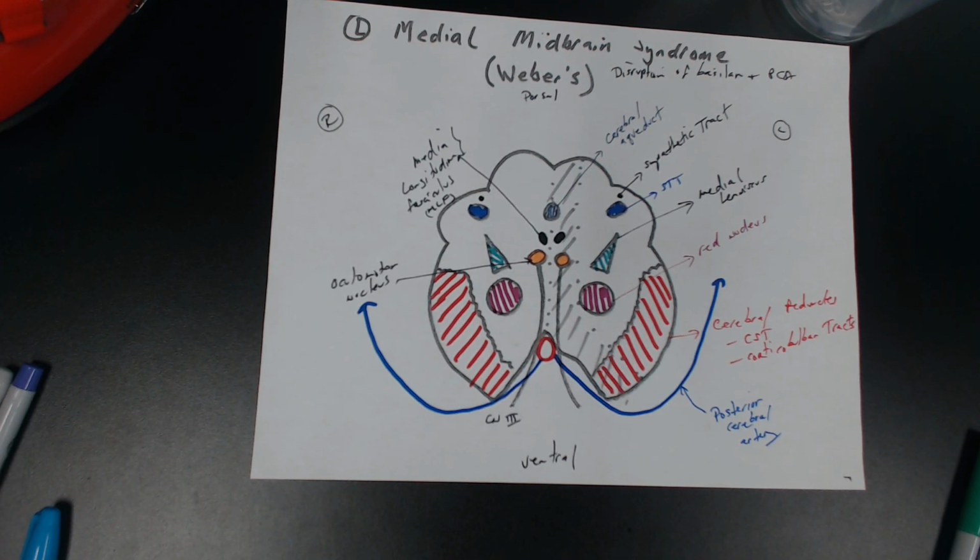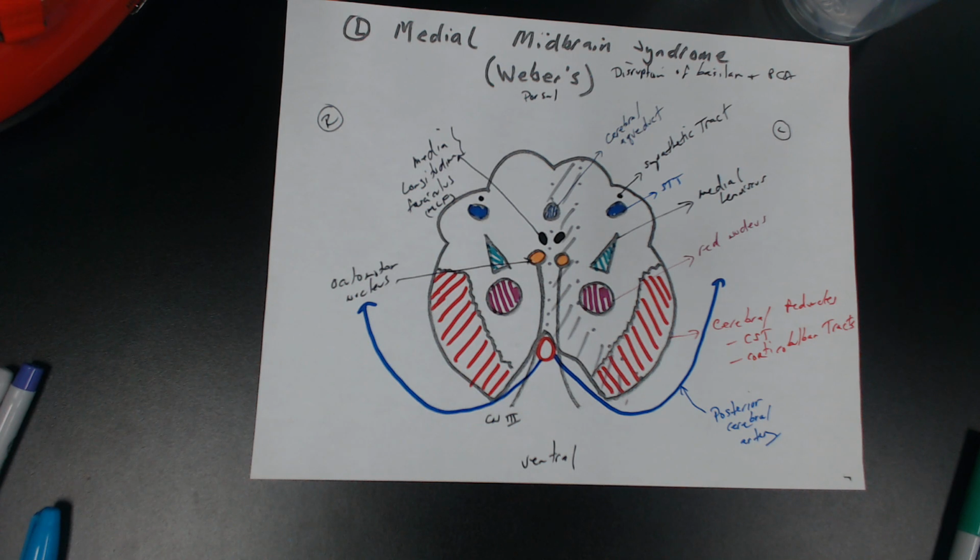So if the cerebral peduncles are affected, you're going to have extremity weakness, or trunk weakness. You're also going to affect the corticobulbar tract. The main one that isn't redundant is going to be cranial nerve number 7. Remember the cranial nerve number 7 coming down. If it's an upper motor lesion, upper face division is preserved because that's bilateral. It's going to be the lower face division that's affected.